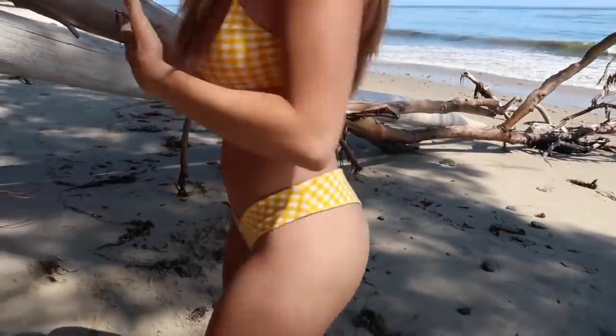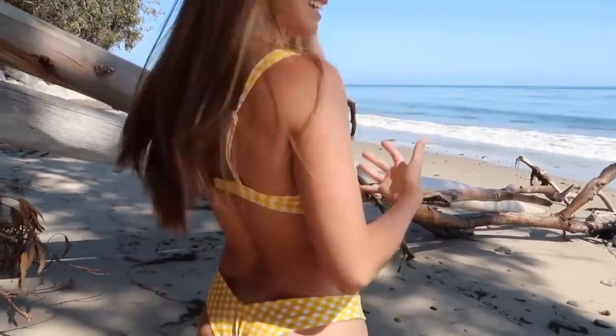Oh, we're going? All right, here is the next piece. Nice and yellow and bright. So if you have a tan, if you have a summer tan already, a nice glow, this is just gonna make that pop. It's really beautiful. I need a little bit more tanning to be done and then it would look really good, but it's cute.